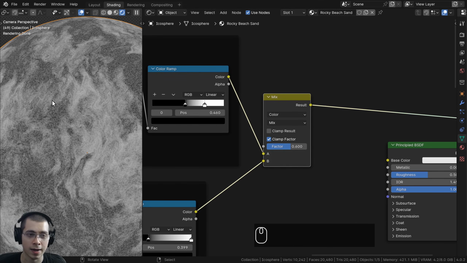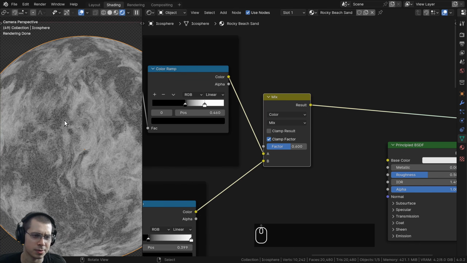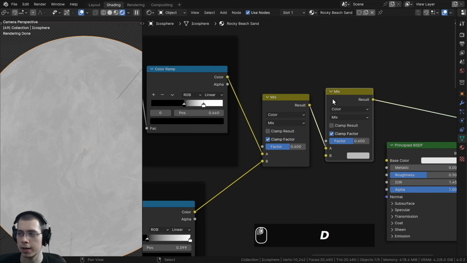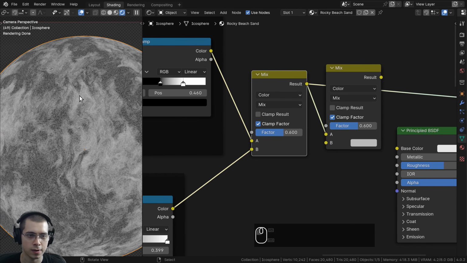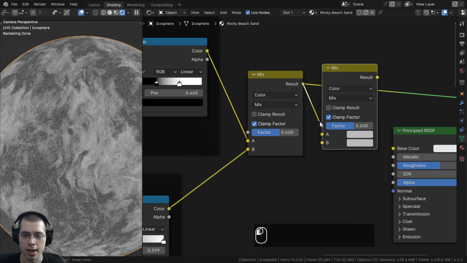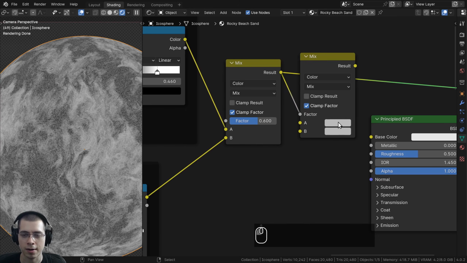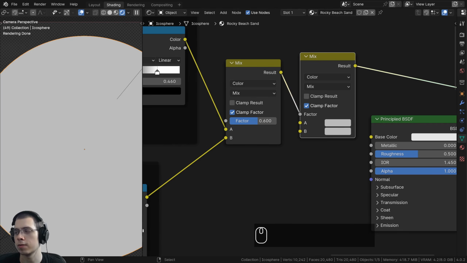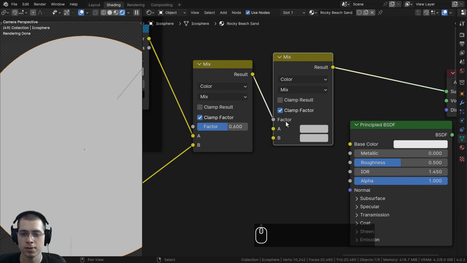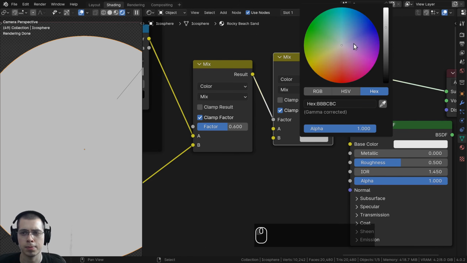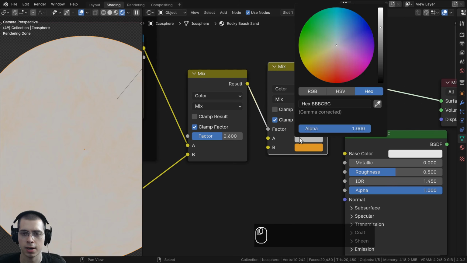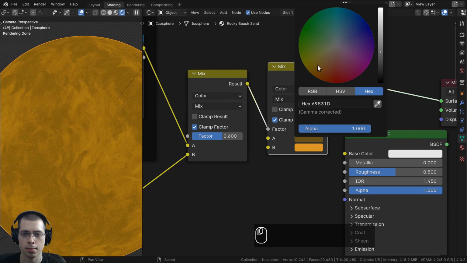Now I also want to add the custom colors because I don't want the sand to just be black and white. So let's duplicate this with Shift D and just drop it here. So because this one here is black and white values, we can put that into the factor, and then we'll be able to have custom colors for A and B. So I'll Control Shift and select the mix to preview it. So now let's make the different colors. So I want to have one color which is kind of like a peachy tannish color. So we'll turn this up, kind of like an orangey peachy color, something like that. And then this one here, color A, this is just going to be like a brown color.